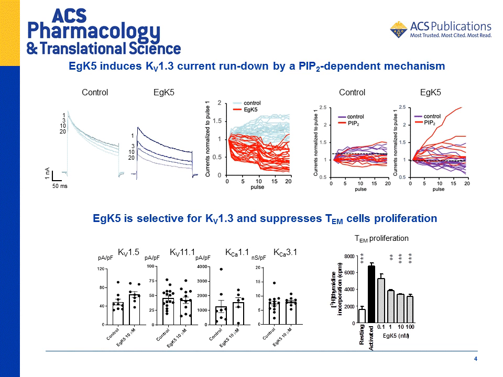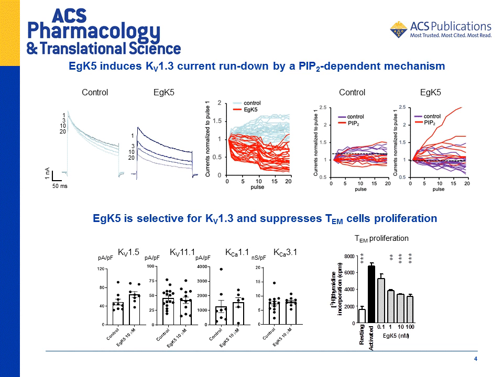This decay is not seen in cells incubated with control medium. This time-dependent decay, this rundown, is quantified in the next graph, where in red you see that KV13 currents decay over time in EGK5 treated cells, whereas in blue in control cells there is no such decay. This type of rundown for other channels is due to depletion in the membrane of the phospholipid PIP2. PIP2 plays a critical role coupling voltage activation to channel opening.